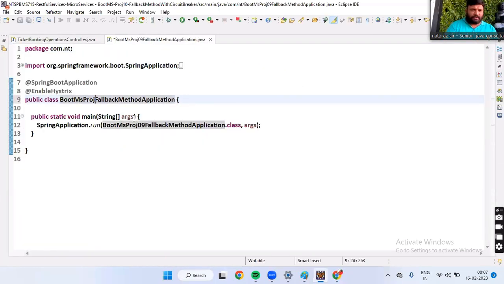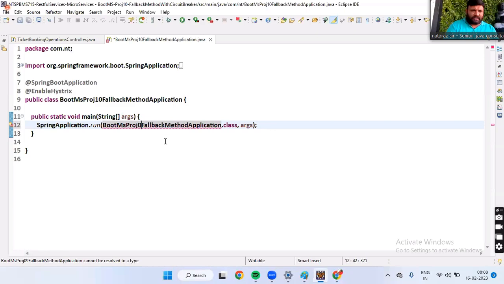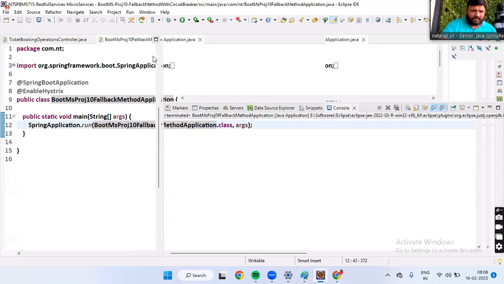Remaining all are the same, boss. File name dot Java.